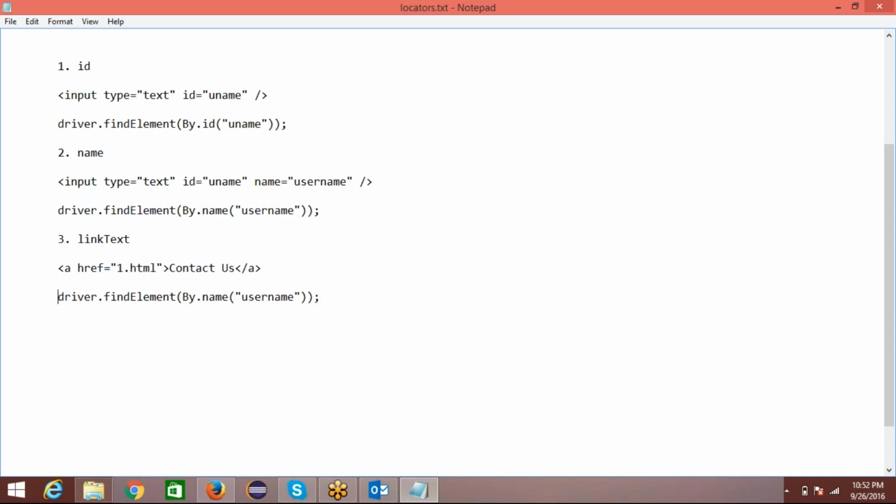Link text will be used only for hypertext like a href. Here you need to give the text directly, not the source of the text.